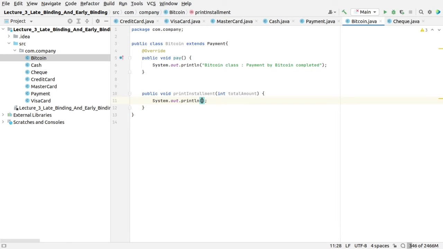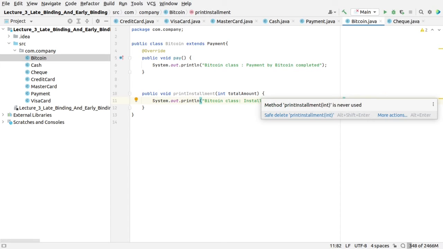System out println, Bitcoin class installment in integer, and plus operator is total amount divided by 5. Okay.